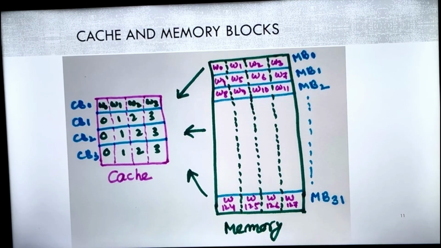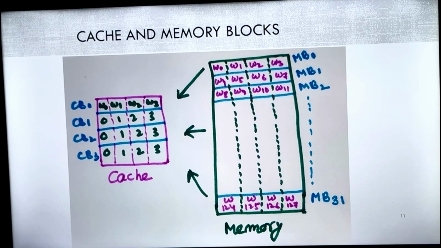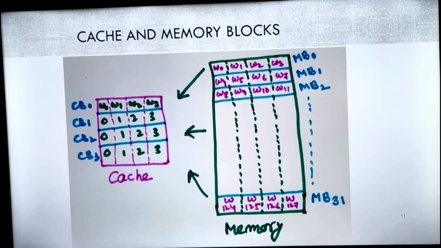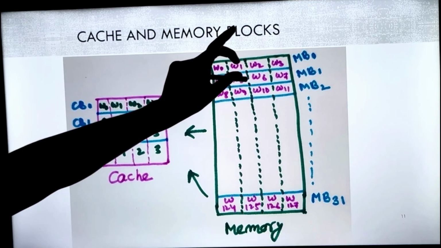Still, with word by word also, your main memory has many words, right? So how many times will you send word by word? And we know to store some information I need more words. One word is not sufficient for that, right? I need a group of words. For that, we never transfer anything bit-wise or word-wise. Rather, we make a group of words together and we call this a block. So one block is equal to some collection of words.